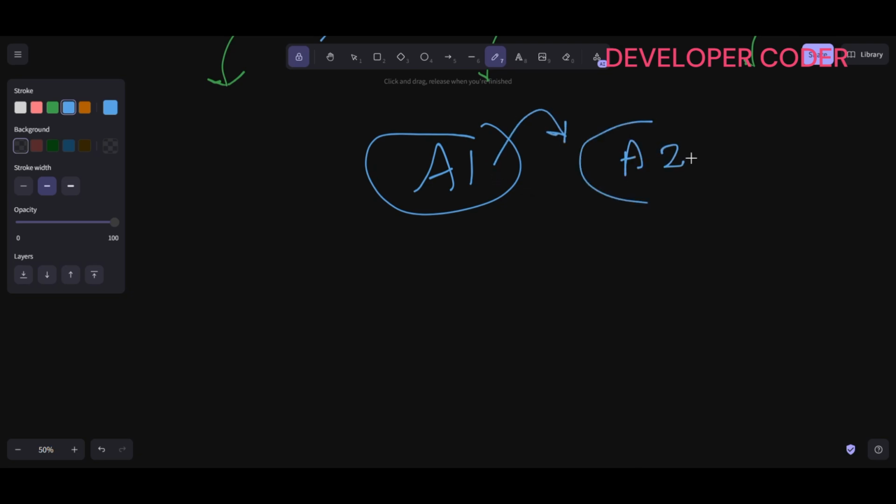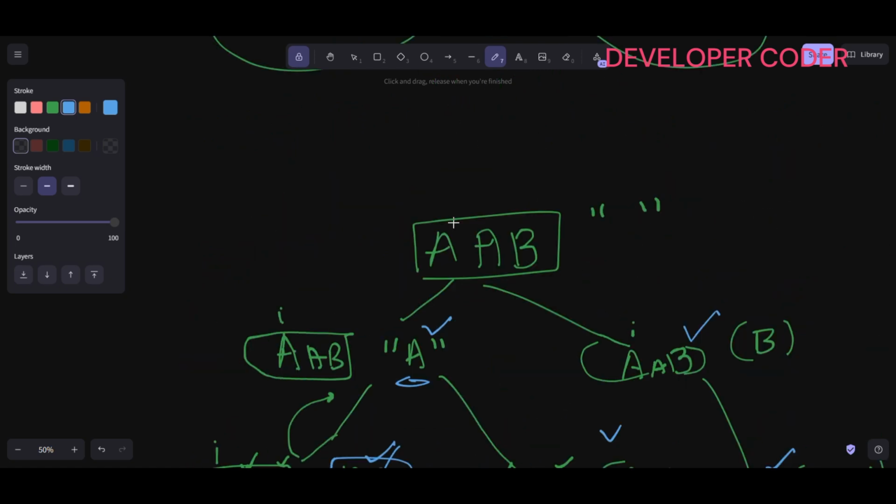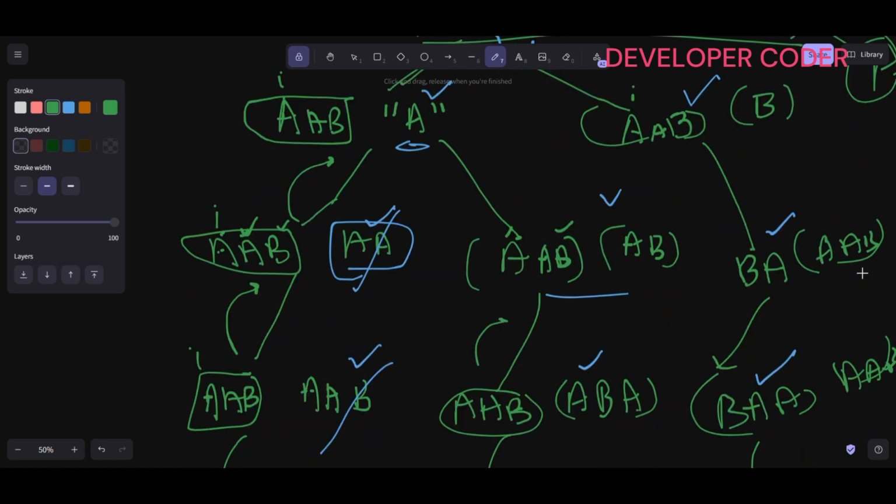Here we are using sets so that we don't duplicate count. In this example I have shown you directly, but in some cases we may get duplicates, like one AB and another AB. This is a possibility. So here I started with this A first, and then directly started with this B. There is one more path if I choose this A, but I don't want to choose that path because we are using a hash set. There is one duplicate path if I start with this A again, so we are not using that.